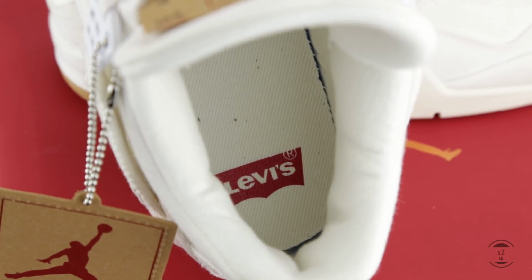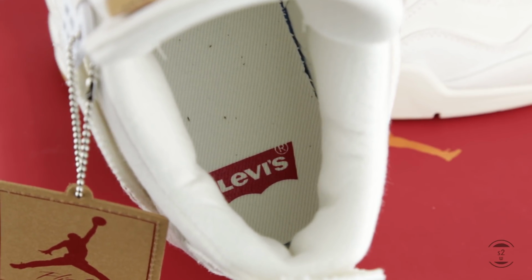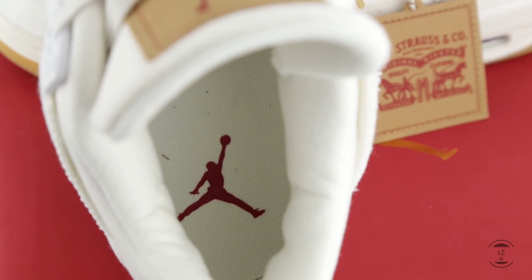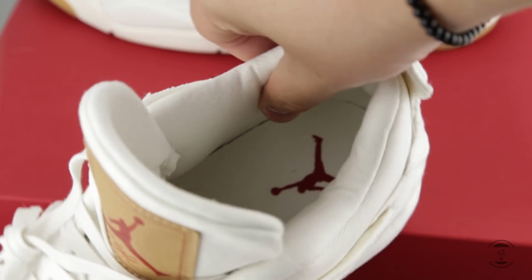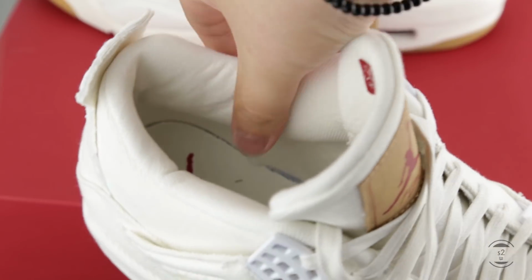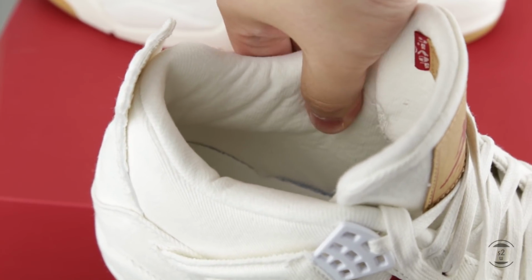While inside the shoes, insoles are glued tightly to the floor of the sneakers. Both left and right insoles are printed with different brandings, where the left pair is Levi's and the right pair is Jordan. The lining is also padded really well, cushioned for our ankles and our Achilles. Material wise though is where it excels, as the lining and also the insole is actually made out of reverse denim material to further make the shoes more jean-like.